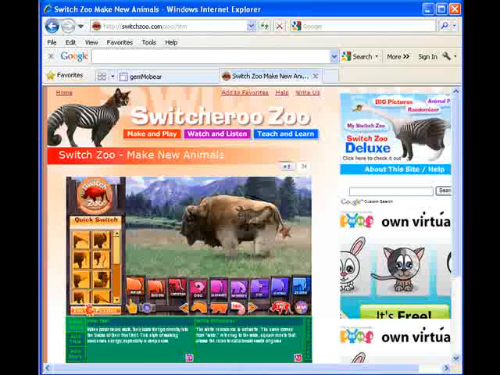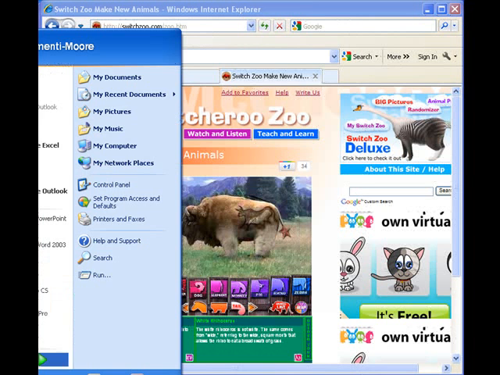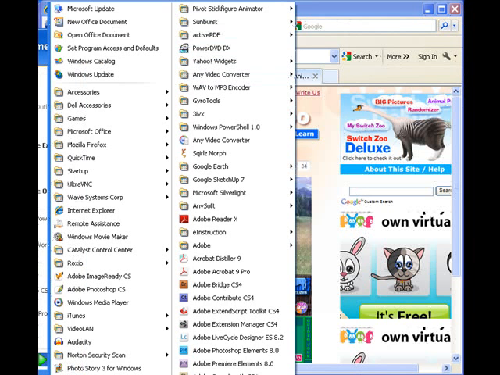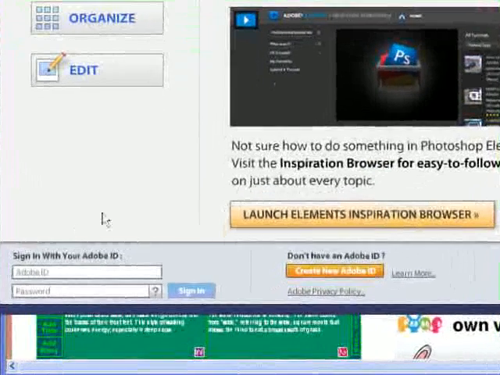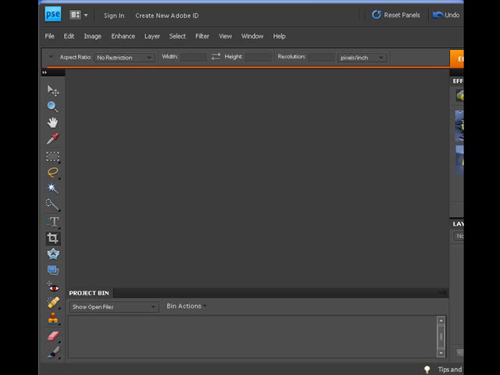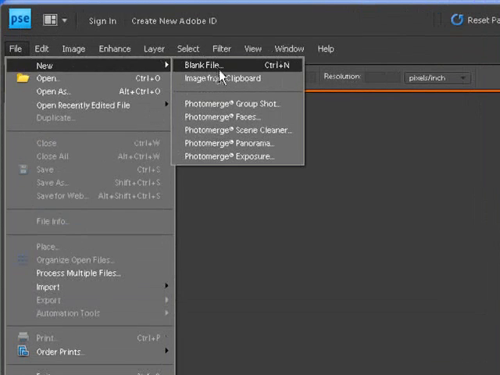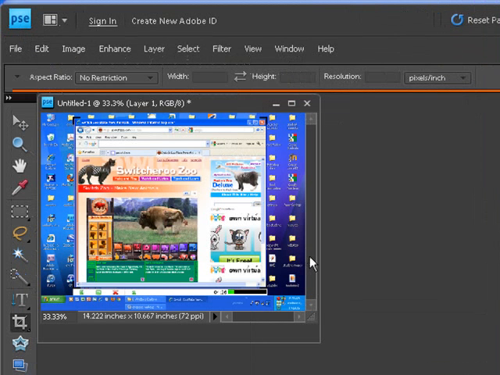And now I'm going to return, and I'm going to click on a button called Print Screen on the keyboard. I'm going to print that screen, and then I'm going to go to All Programs from the Start menu, and open up a program called Adobe Photoshop Elements 8.0. I'll go ahead and load that. When the following window loads, click on the Edit option, and you might want to wait patiently. When the program loads, click on the File option, choose New, Blank File. When this pops up, say OK, and choose Control-V or Edit Paste, and it will paste the screenshot.